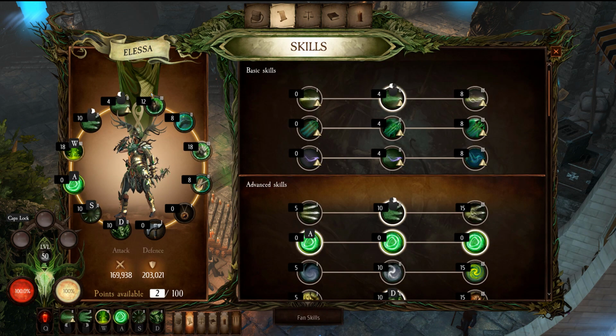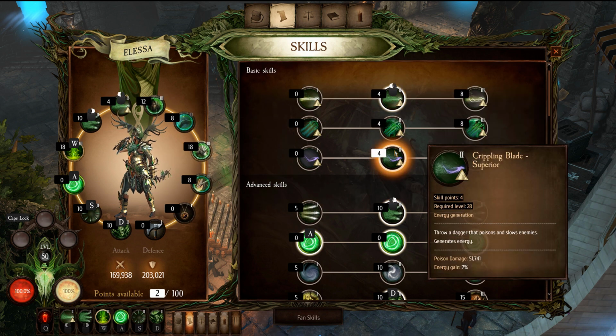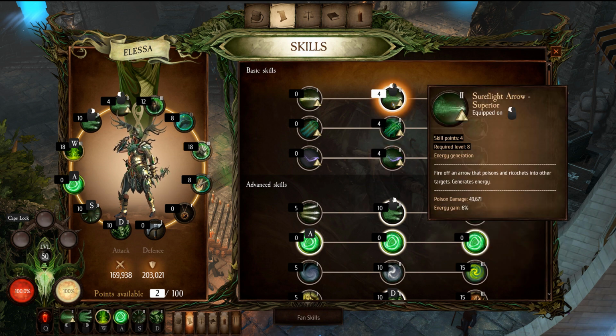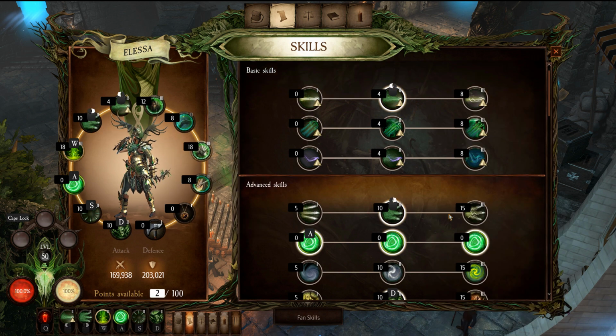Alright, so up next we're going to go over these skills and passives. So starting with the skills, we're going to have Sureflight Arrow Superior. This is your poison damage auto attack. So this is my favorite out of all of the variations of the auto. You can choose whichever one you want for poison, just make sure you pick a poison one. I think this is the best. Next up, Elven Shot Superior. Once again, picking it because it has poison.